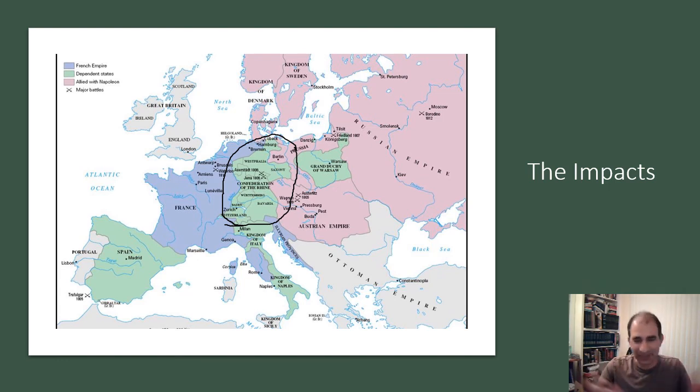Now, again, there are exceptions. We're generalizing, I get that. Why do we need to generalize a bit? Because when you think about a unified Germany, what have you now created? A massively strong power of people sitting in the central part of Europe with a lot of resources, a mentality of being very efficient and hardworking, and a history of being militarily aggressive. Now, all it takes is a strong military leader that says, I want war, and you've got a problem.